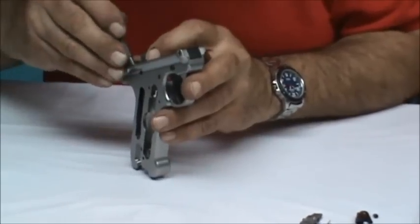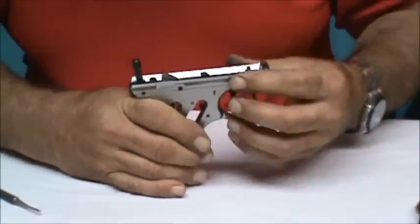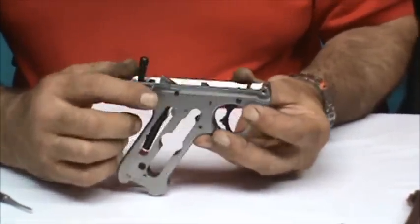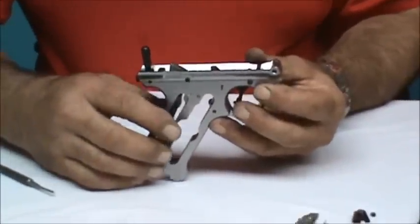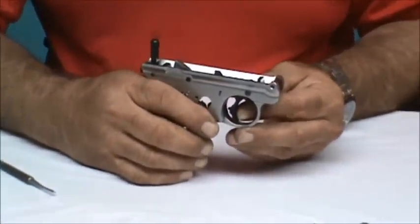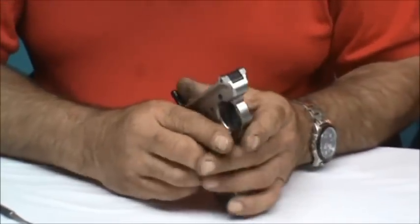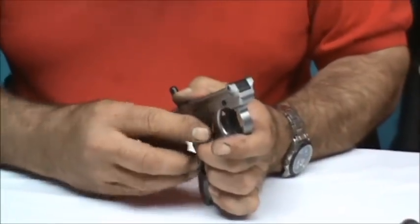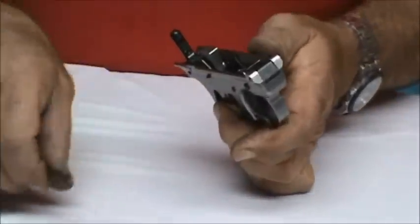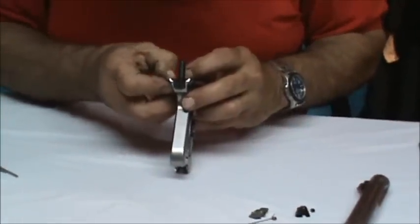The little strut has to line itself up with the mainspring housing cup. Turn the safety off, cock your hammer. Now at this point we have no trigger — because now we must fit the little disconnector bar tab. It must ride up behind the sear to move the sear out of the way to allow the gun to fire. The reason we leave that tab oversized is to give you the shortest possible stroke on the trigger — as close to a true single-stage trigger as possible. But the gun will not dry fire now. So the safety is in the fire position; I'll put a little bit of pressure on the hammer backward and reach inside to manually push the sear out of the way to simulate a dry fire. This part requires a lot of dexterity and can be tricky.